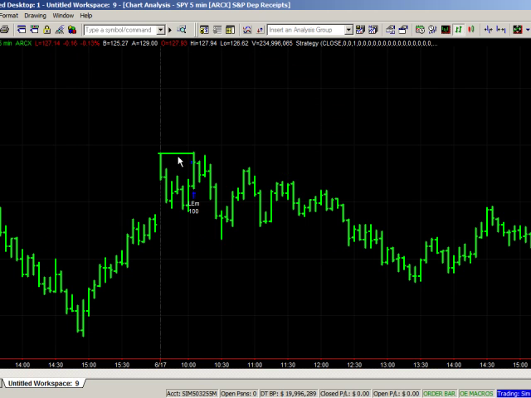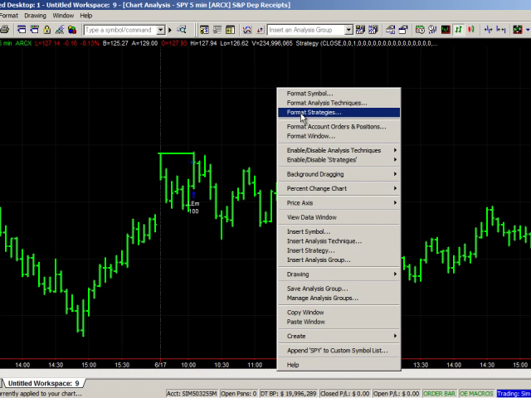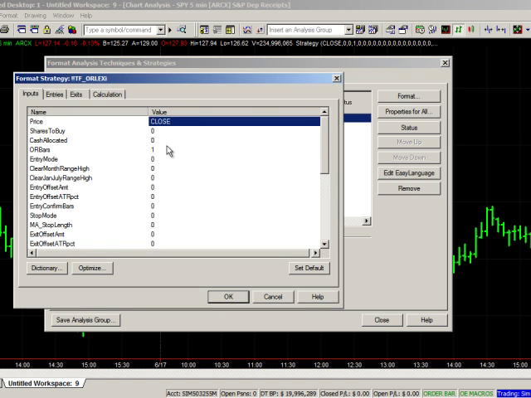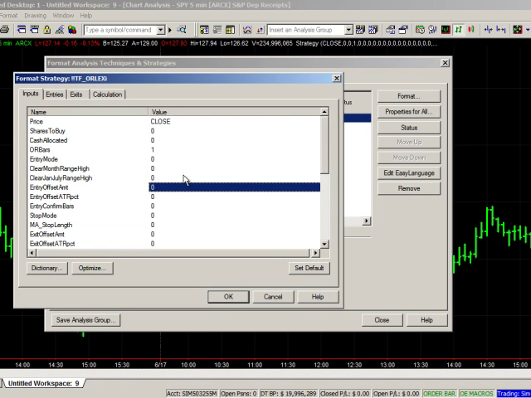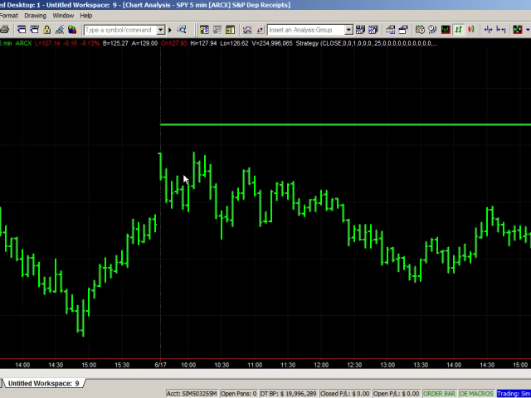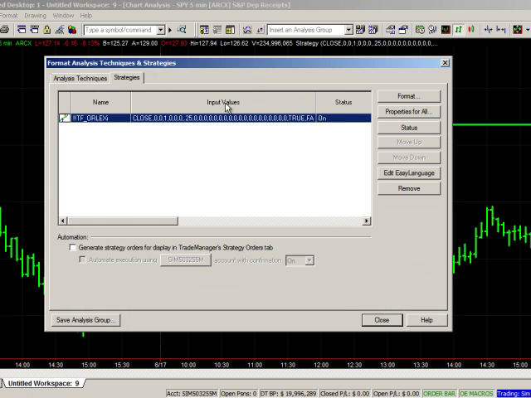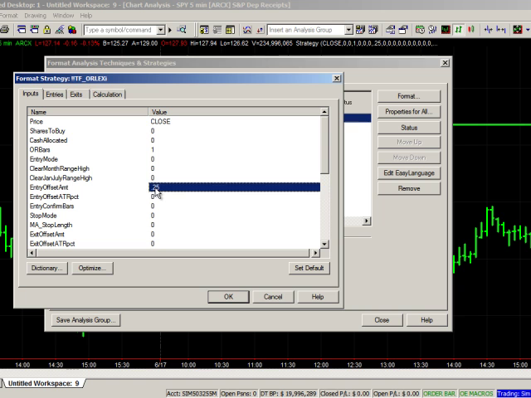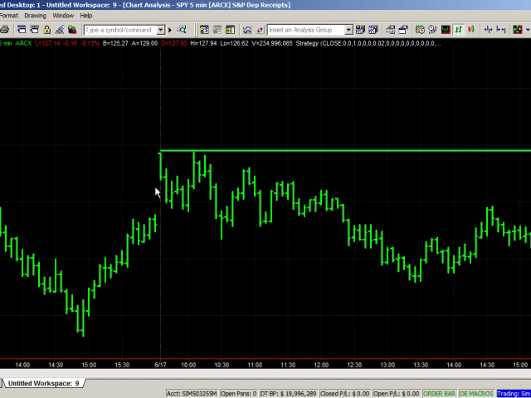We could tell LEXi, you know what, I don't want that line exactly on the OR high. I want it to be, I don't know, 25 cents above it, just to give it a fudge factor. Now I'm not going to get in. In fact, I may just want it to be 2 cents. And it's going to draw the line 2 cents above the OR high, which in this particular case avoids that head fake, and we don't get the entry.